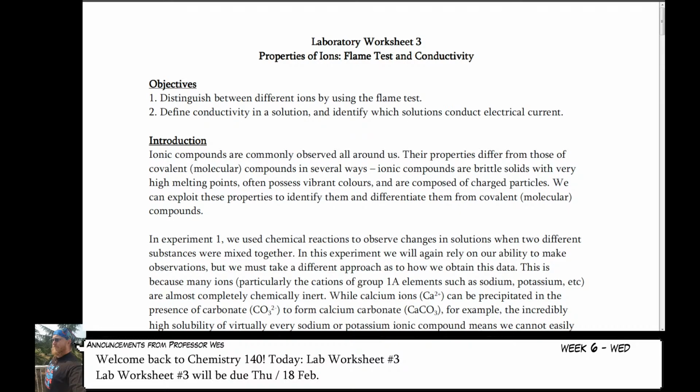Okay, cool. So what are you going to do for lab number 3? You are going to be looking at what is known as a flame test. We've sort of already gone over this in week 1, inadvertently, when we threw metals into water and we saw them explode. They all burned with very unique and pretty colors. Turns out that this is a really good way to identify stuff because elements and ions tend to burn with different colors, and this is due to their electronic structure. We're going to talk about that in 161 when we talk about ionization energy and quantum mechanics and how electrons behave.